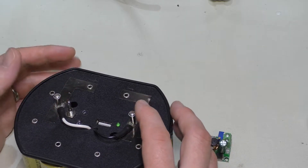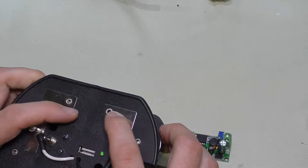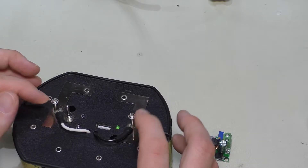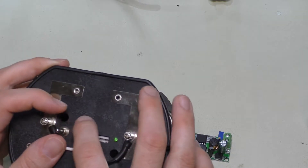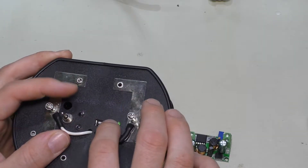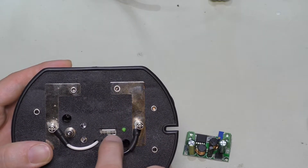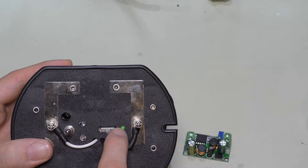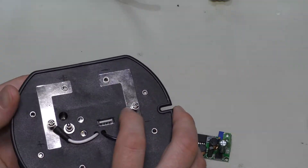We're going to kind of keep it the same way. I was toying with the idea of eliminating these posts and just replacing them with rivets, since I just took the rivets out and replaced them with posts. But my rivet gun is actually working now — I repaired that in another video. I was thinking of using this switch to actually activate between a 12 volt output and a 5 volt output. This was kind of luck that got me to be able to cut this notch out and get this LED all aligned. These came from an existing piece I had because I didn't have any blank circuit boards at the time.